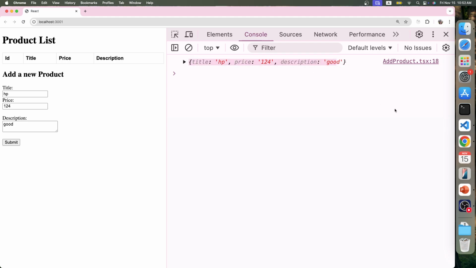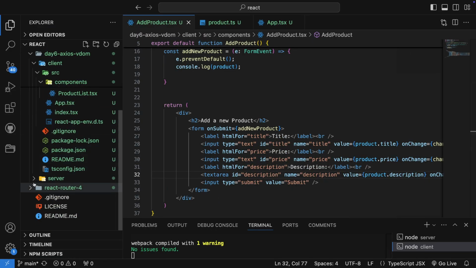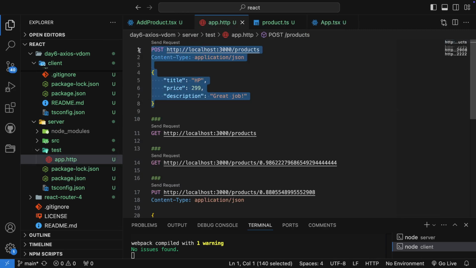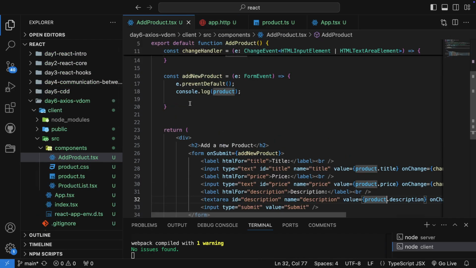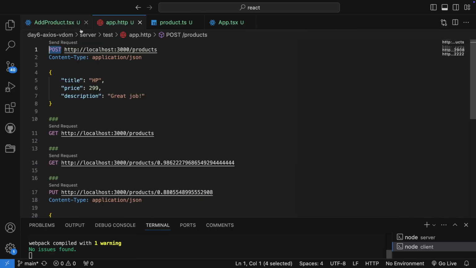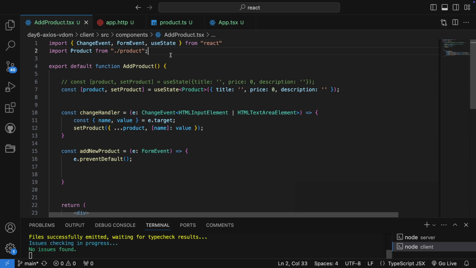And that is what we need for our server side. See, on our server side, when I did a test and added, we gave it this way, with content type, a post, and the JSON for this one. So what we need to do next, in this place, is make a post request to the server side. How to do it? First thing, import Axios, right? So I will do it after this one.